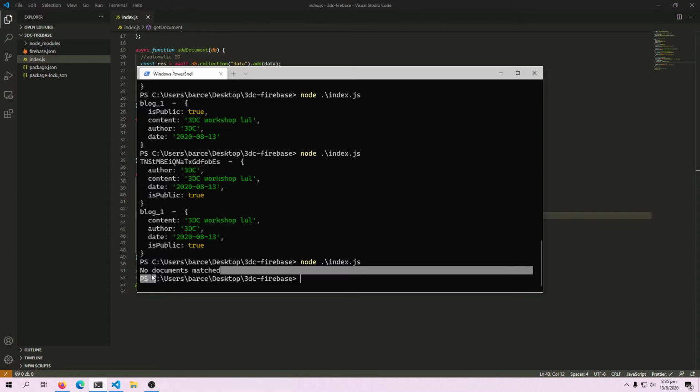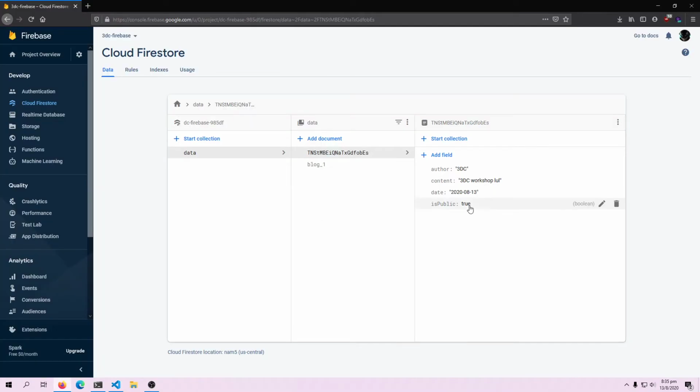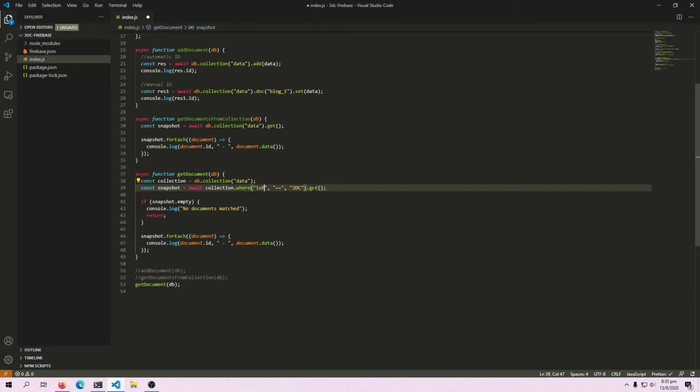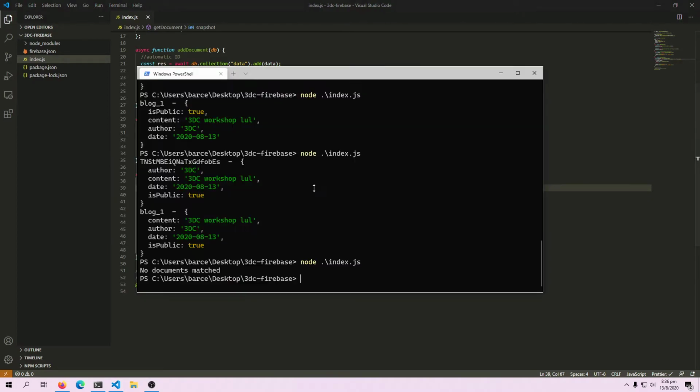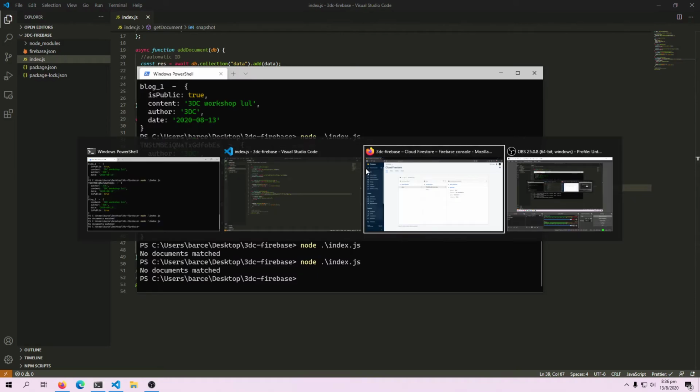Hopefully it does. Yep, no documents matched. So yeah, you can also do other stuff, like say you want the one where is public is true. So say I change this to false, then you can do is public equal true. Don't know if this will work, but hopefully it does. Okay, there is good.